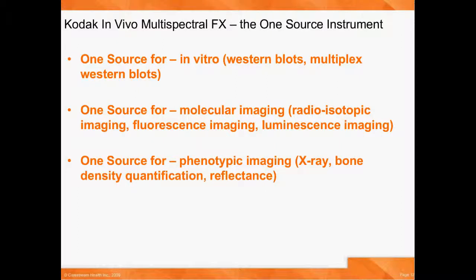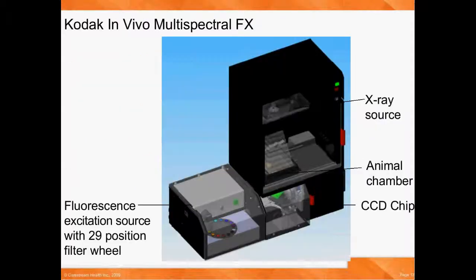The Kodak in vivo multispectral FX thus is a one-source instrument for all of the critical areas of a good in vivo experiment. It's a one-source instrument for Western blots, such as chemiluminescent or multiplex fluorescent blots, one source for molecular imaging, such as radioisotopic imaging, fluorescence imaging, or luminescence imaging, one source for phenotypic imaging by X-ray, bone density, or reflectance.